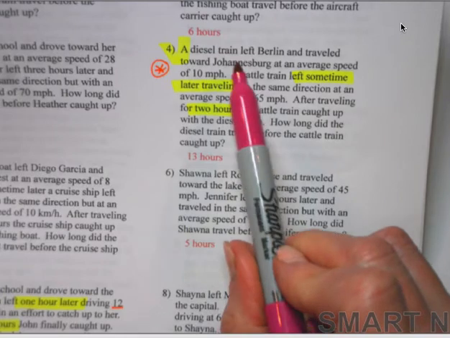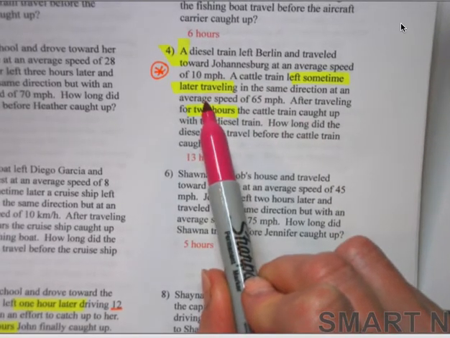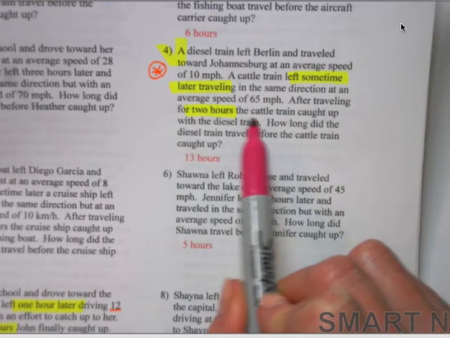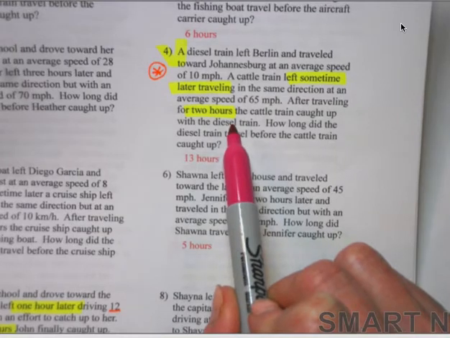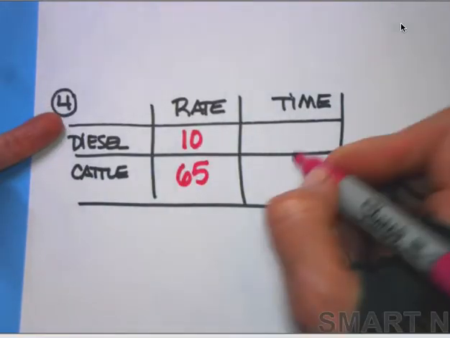Now the time component for this particular problem. The cattle train left, let's see, what does it say? Okay, the cattle train left sometime later, traveling in the same direction. After traveling for 2 hours, the cattle train caught up with the diesel train. So the cattle train is traveling for 2 hours.